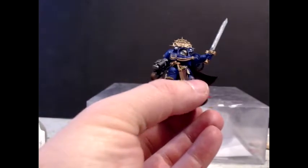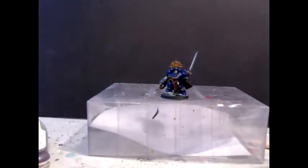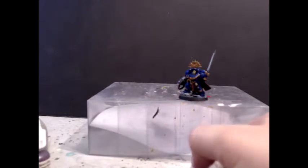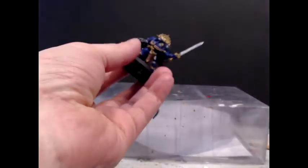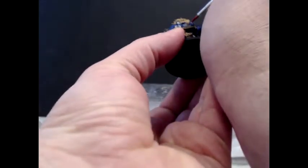And that for shading is just going to leave the lighting effects in the gray on the bottom. So, just about there. Okay, lighting effect. And the last shade: Blood Red 09003. Tiny dot, carefully on the bionic eye there. Sensors.